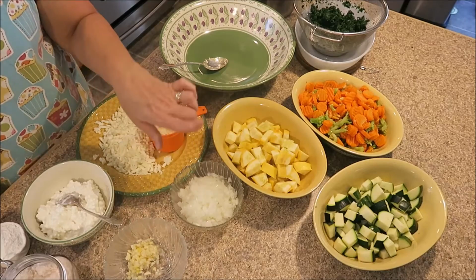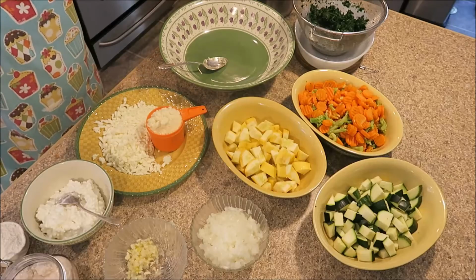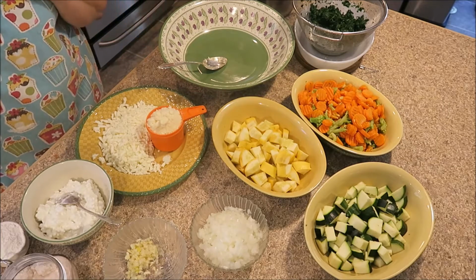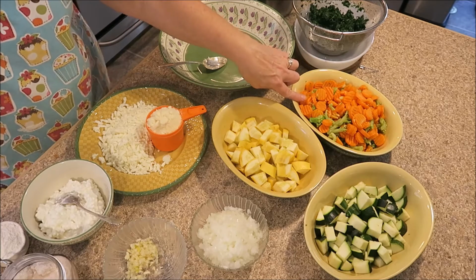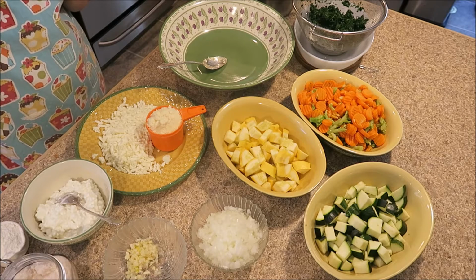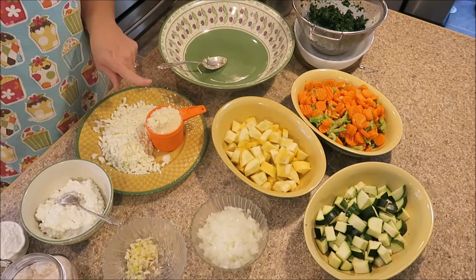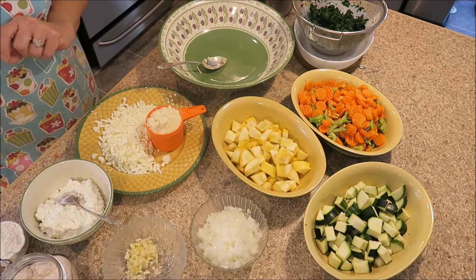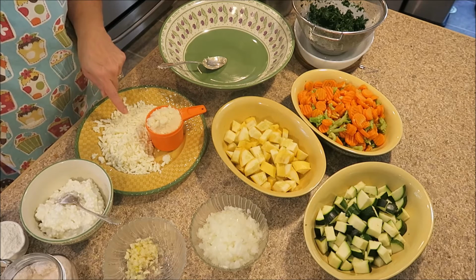That's what's in here. We are going to need 2 cups of chopped onion, but that's there. 2 cups of zucchini, 2 cups of yellow squash, both of them chopped up, 2 cups of sliced carrots, and 2 cups of chopped broccoli, which I've combined in this bowl. A teaspoon of salt, 1/2 cup of flour, 3.5 cups of milk, a cup of freshly grated Parmesan cheese, which I did not have freshly grated. I just have regular old Parmesan cheese there. And mozzarella cheese, which this is freshly grated, 2 cups of that.